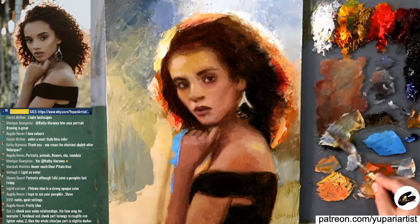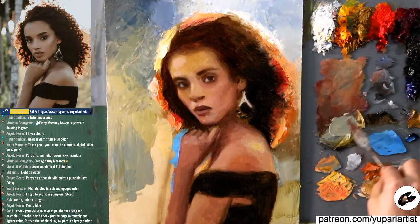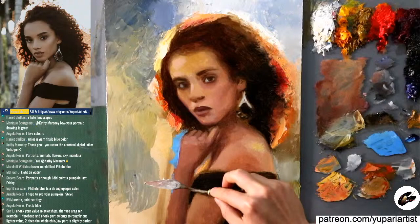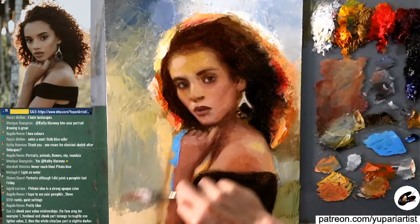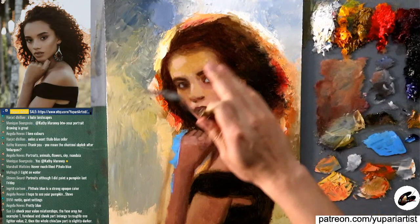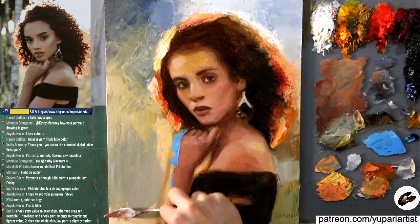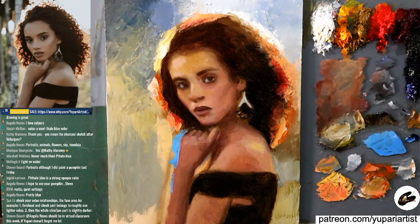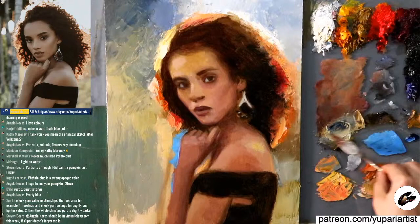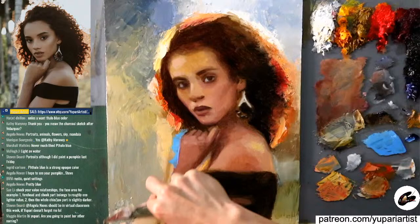Alright, so let's go ahead and fill out the rest of the background and put this off to the side to let it dry, which will take almost no time at all because ALKYD. So now that we have these big colors, of course the drawing is going to be adjusted next time. The biggest thing was really to get the effect of light and something that feels like it has a future to it. You don't want to answer all the questions in the beginning. This is only the very beginning of this painting.